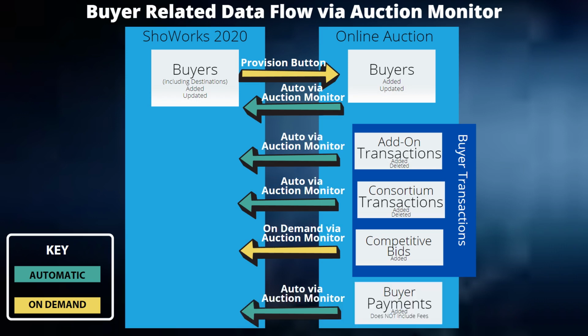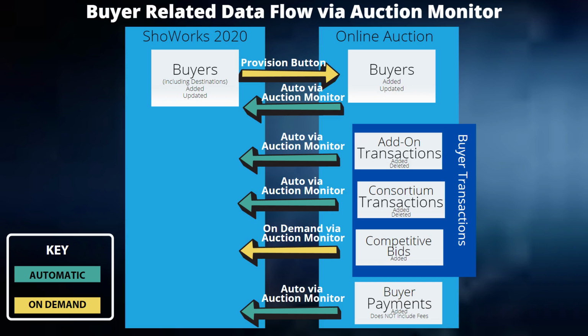And then lastly, from the online site, any payments that are made by a buyer, whether they paid for their add-ons online or their winning bids online, will automatically flow over when ShoWorks Agent and Auction Monitor is open. Any of the fair fees associated with those payments will not be included. So if they paid the online gateway fee, that is not going to be included when it comes across. If they paid an overarching fee, that will not be included. You will have to create a mirrored fee percentage in your fair file for that to reflect.